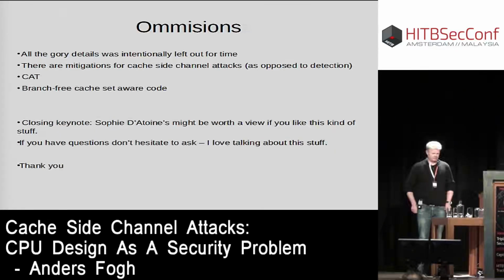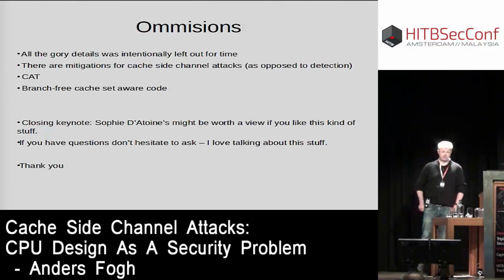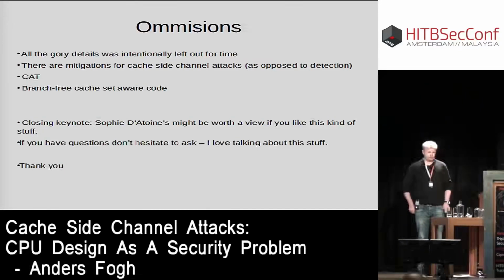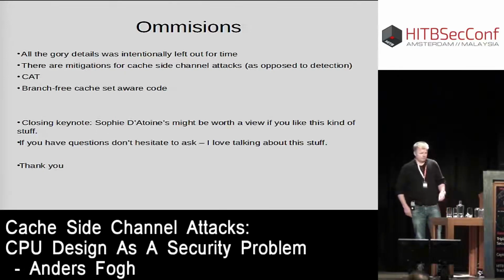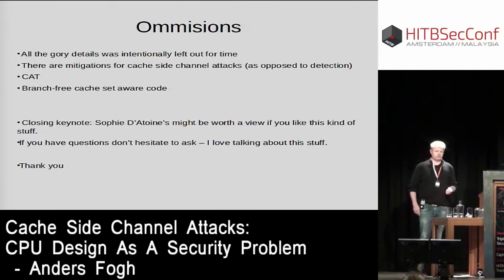It's not like we cannot foil that as well, but it's quite difficult, and I don't think it's a method for the broad things. It's not like we're going to have a kernel that's branch-free cache set aware at any point in time. It's just too expensive and too difficult to write. It's not like we're going to see application developers handling your password in any kind of way, branch-free cache set aware. So it's great for crypto, but it's not going to solve the problem.